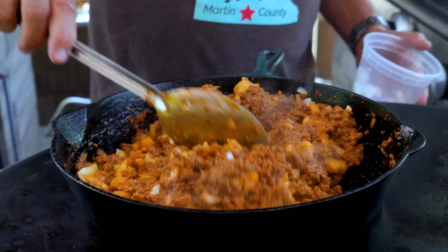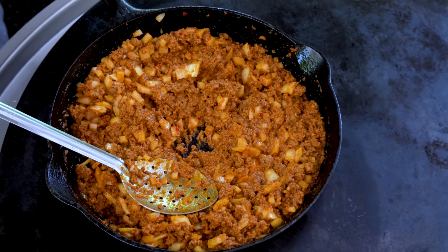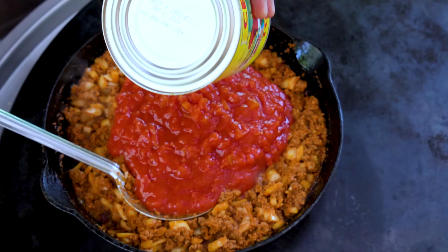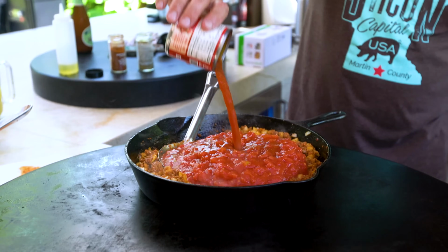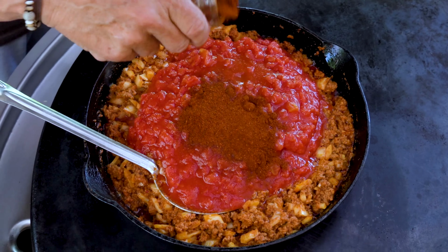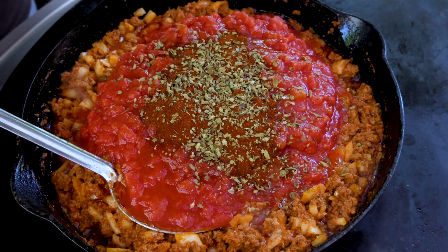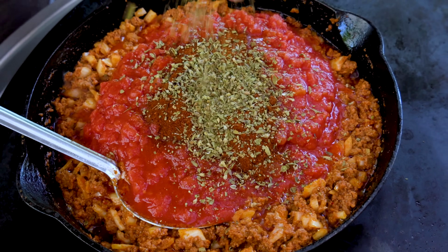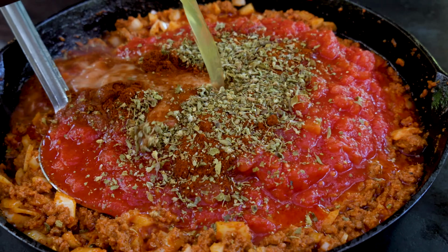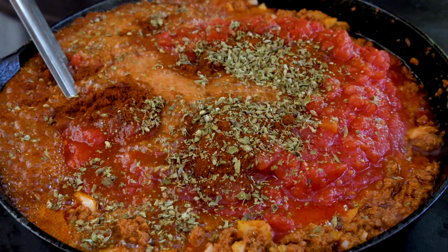And when they do, we just dump everything else in. And everything else will be a 28-ounce can of smashed up tomatoes, some tomato sauce, 3 big tablespoons of chili powder, dried oregano, and about a half a bottle of beer in here. Could put it all in, but then I wouldn't have anything to drink.